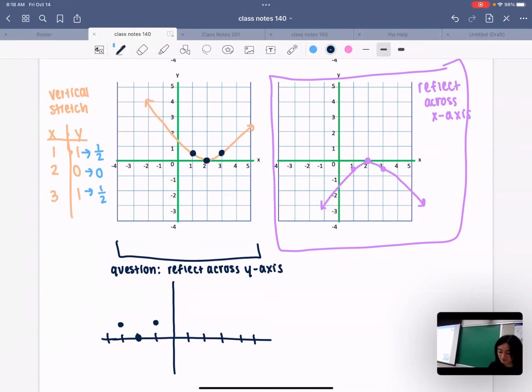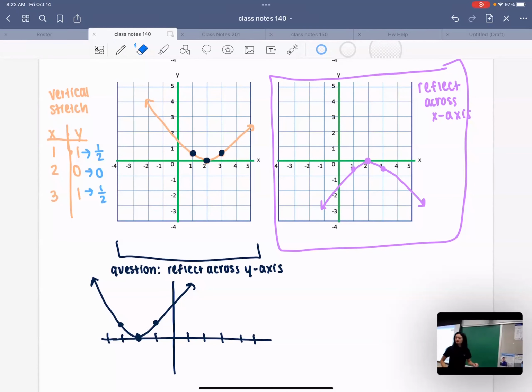There we go. Once we're done doing that, we can actually just finish our graph like this. Yep. So this is what our graph would look like if we reflect it across the y-axis. That was a good question. Any other questions? Nice. Okay, how about if we flip our page, we will see another type of graph. I'm gonna give you some time to work on this one, and we'll come back in a little bit.